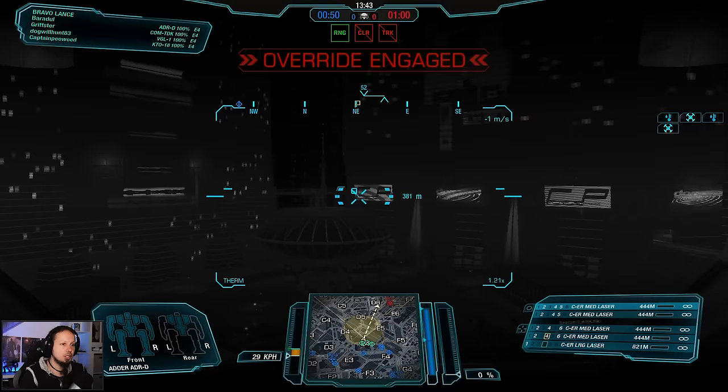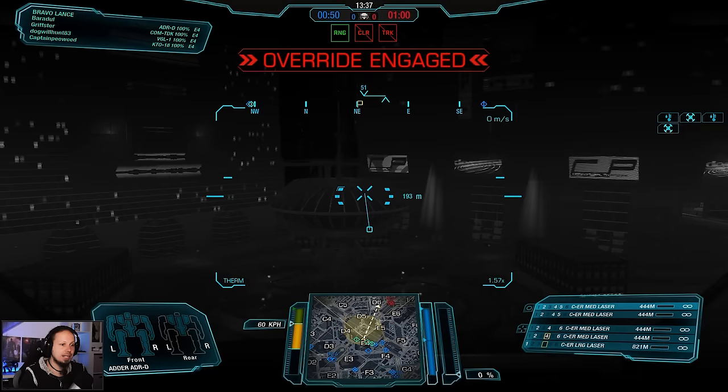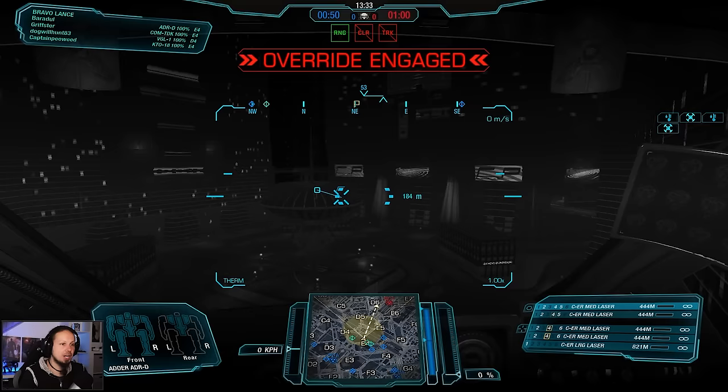Unless we are getting shot by a PPC in the face, or a Gauss, or something like that. PPCs are scary, I gotta say, because they have instant fire. Whereas the Gauss, it needs a little bit of a charge up, so as soon as I see an enemy, I'm gonna take a shot and I'm dropping.